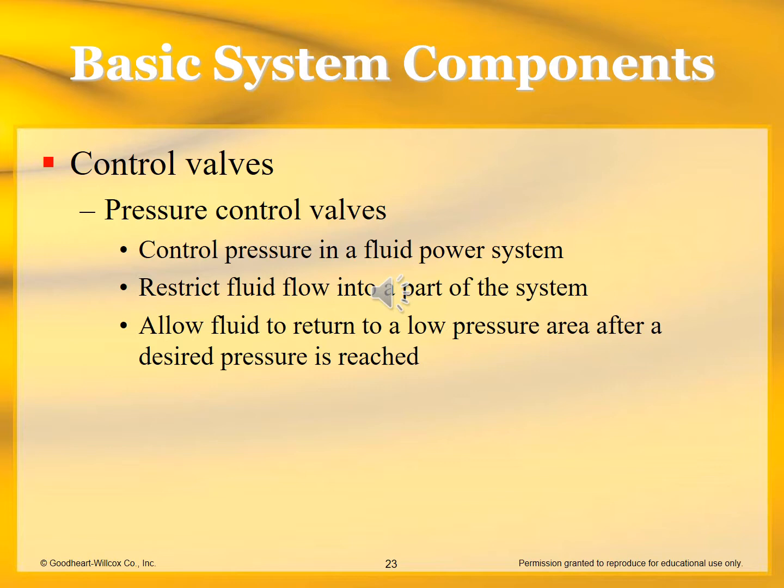It restricts flow to part of the system, kind of, but basically it just relieves the pressure. It allows fluid to return at low pressure to an area. So what you've got is high pressure. This thing will pop open at a pre-designated pressure and dump it off into the tank or low pressure.